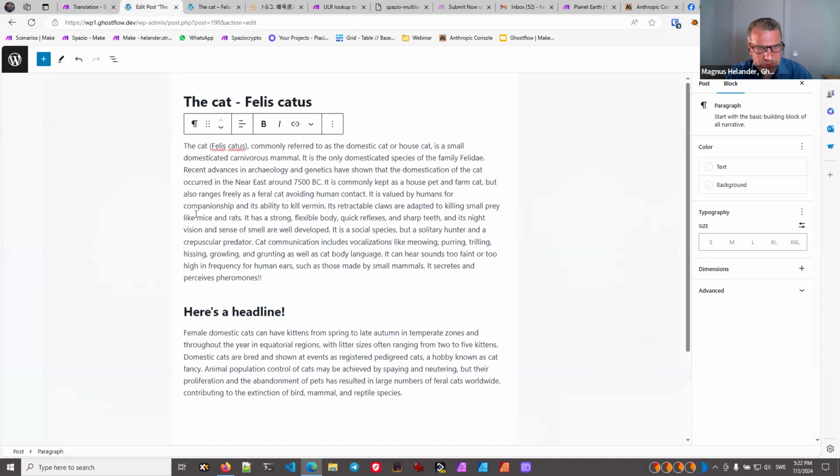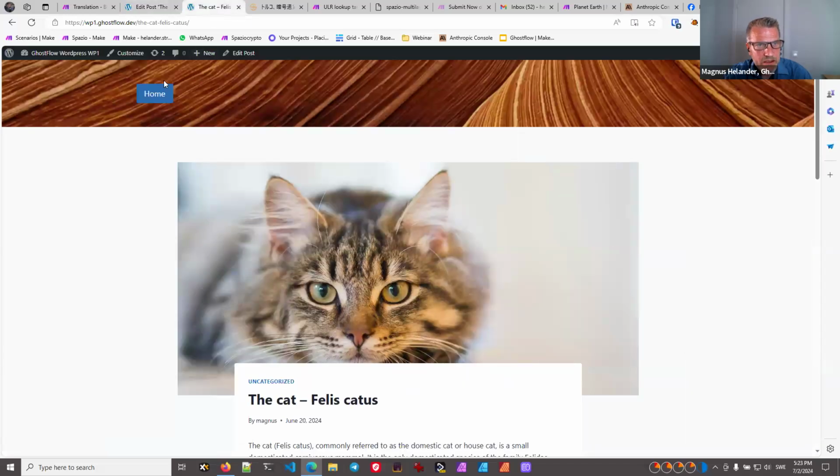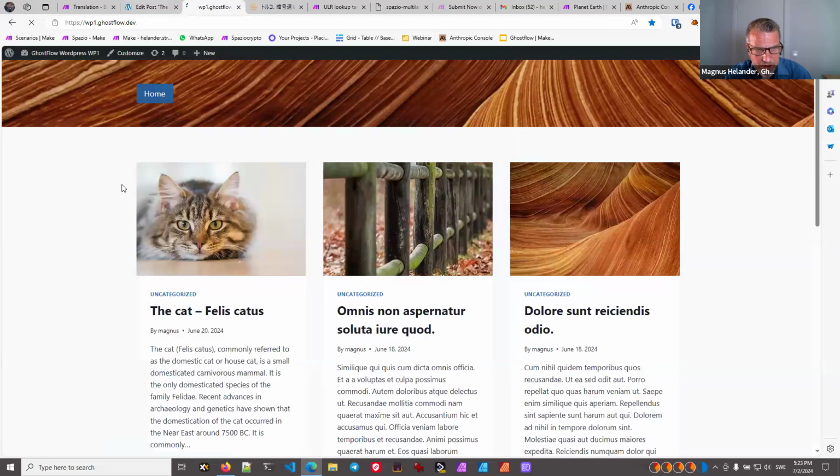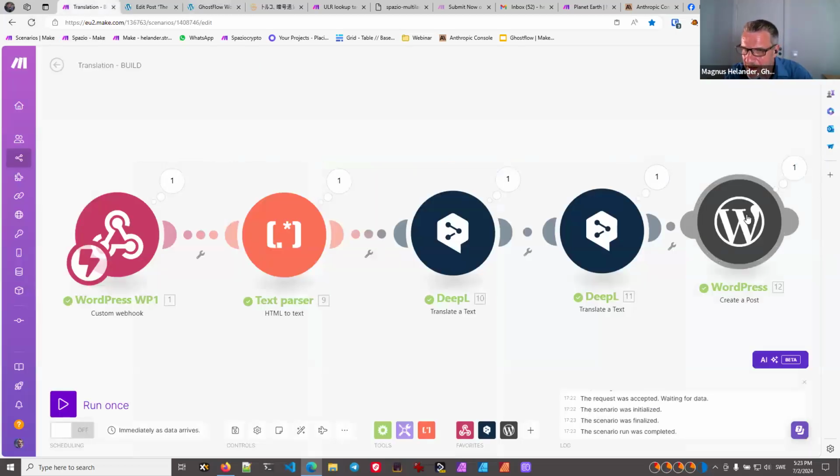I'll go to the post and remove it there. I save it, and we go here, and I go home, and let's see if we can refresh this. It's always something wrong whenever you do a demo. Like something has to break. It's always more exciting. Let's see, create a post. Oh, sorry, I forgot to publish it. Of course.